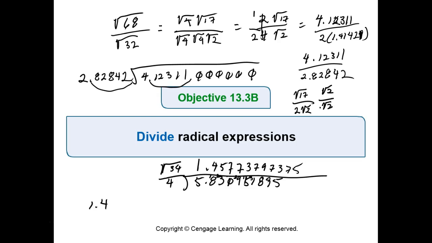I got this answer almost in my head, whereas this one would have taken me many minutes to work out, with way more chances for me to make a mathematical error. See, rationalizing the denominator makes division so much easier. And you folks say, so what? The calculator's easier. Of course it is. But back then it was not. So that's the big, big deal on rationalizing the denominators.